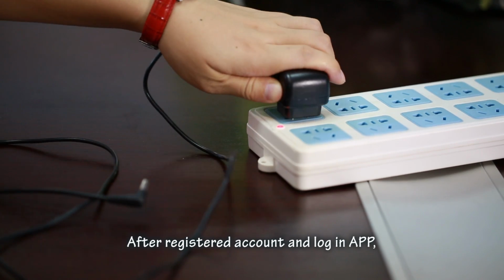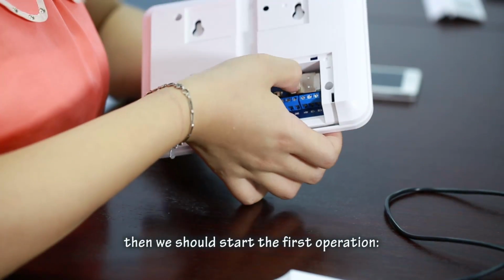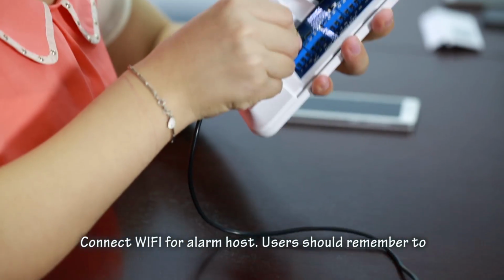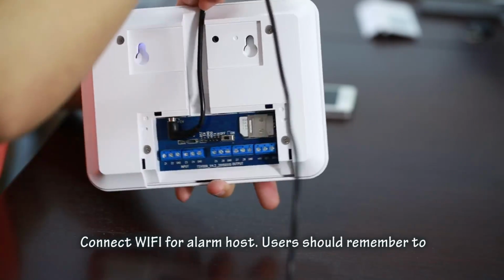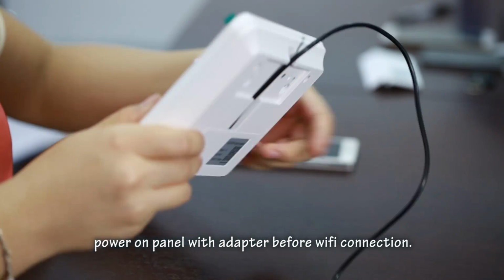After register the account and login app, then we should start the first operation. Connect Wi-Fi for alarm host. Users should remember to power on panel with adapter before Wi-Fi connection.